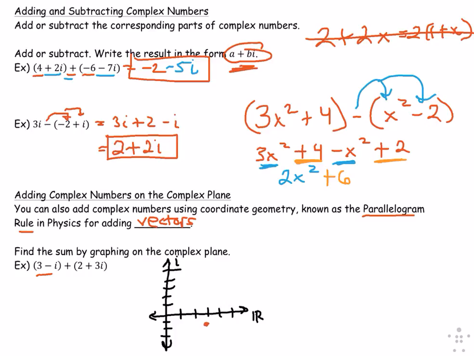Now that creates a point, and then it is a vector from the origin. So think of a vector as a ray that has a terminating point. That's like how far the soccer ball would go if you kicked it with a certain amount of effort. And then in blue, I'll label the other complex number going right 2 up 3.